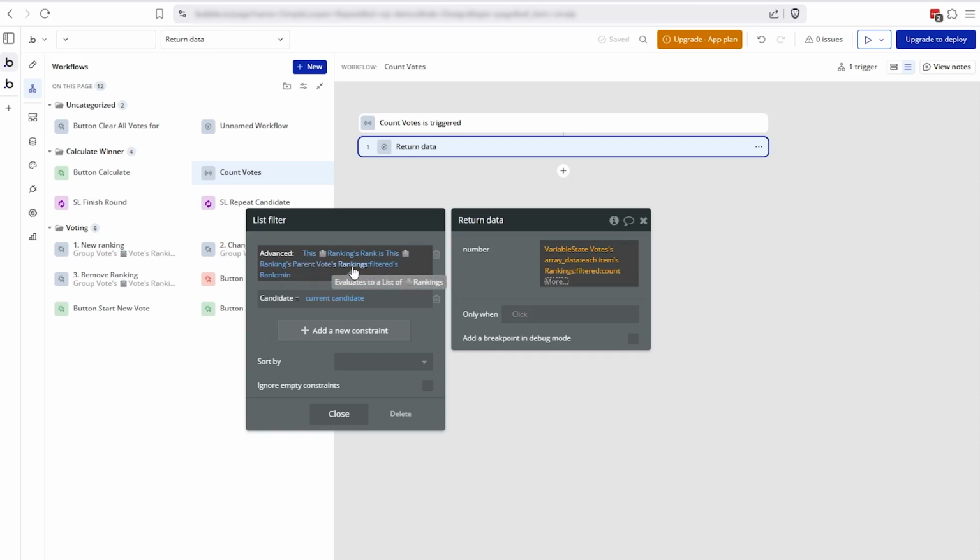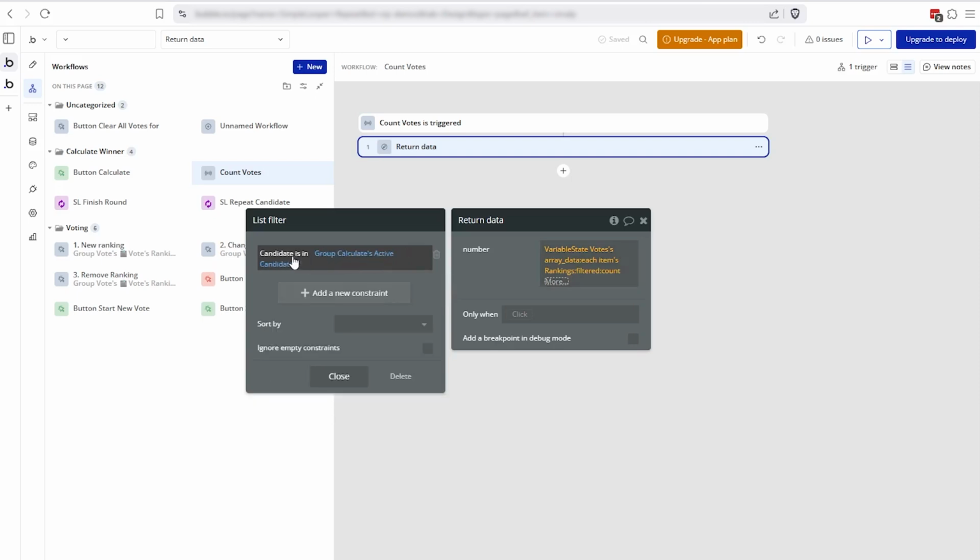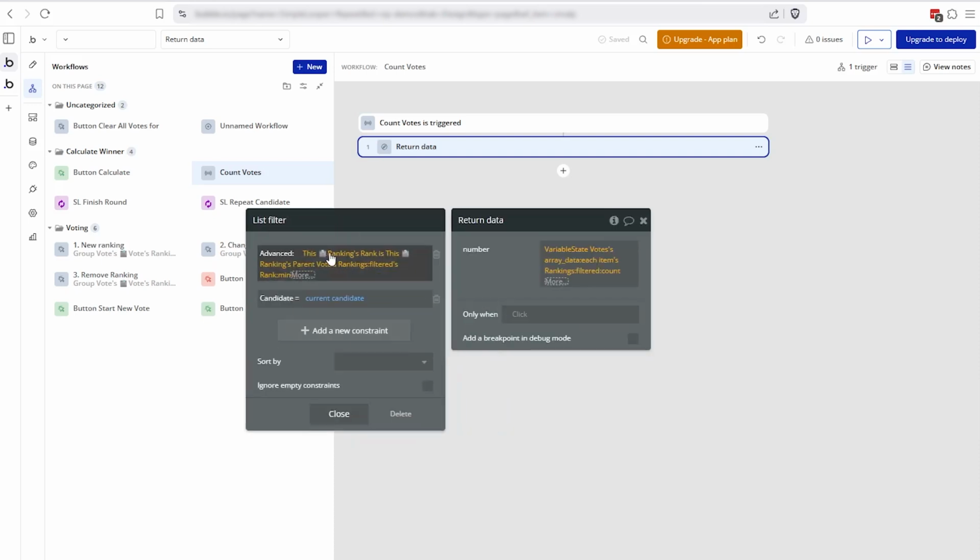Okay, so they have now, in this list, a number 1, a number 2, a number 3, a number 4. But we want to make sure from that list of records that the candidates are still active. They haven't yet been eliminated. Okay, so let's say at the very beginning, no one's been eliminated. So the ranking's rank, which is number 1, is going to be the list of rankings' lowest number, which is number 1 in this case. If nobody's been eliminated, number 1 is the lowest number.